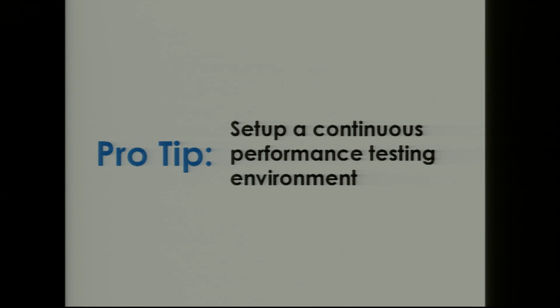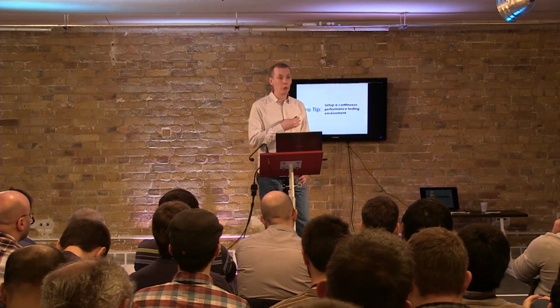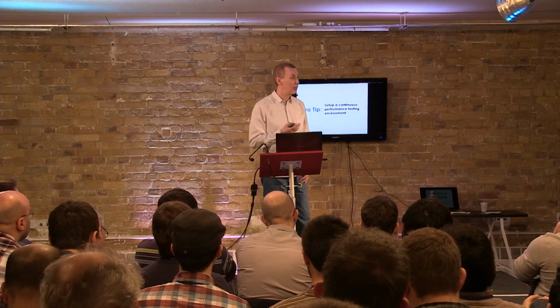I really recommend that if you're going to get into anything with a serious response time guarantee, and even just basic systems, you need to be doing continuous performance testing all the time. We do continuous integration now as a common practice, but continuous performance testing is just as important to make sure you know when you've got problems with your system. It's all about feedback cycles. If you discovered you've broken it this morning, you'll know the code that's broken it. If you work on a project for a year, and then at the end of the year you discover you've got a performance problem, where in that entire year did you create the problem? The sooner you catch it, the sooner you can fix it, because you can deal with it.